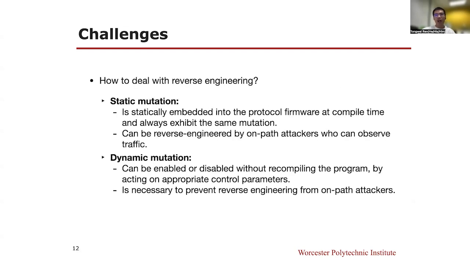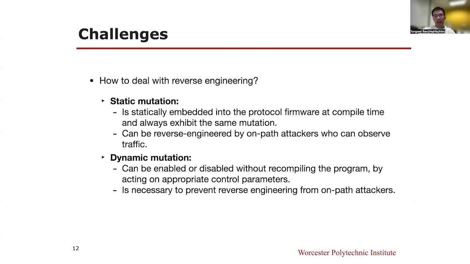The third challenge is how to deal with reverse engineering. We can split mutations into two types, static and dynamic mutation. A static mutation is one which is statically embedded into the protocol firmware at compile time and always exhibits the same mutation. Static mutation can be reverse engineered by on-path attackers who can observe traffic.